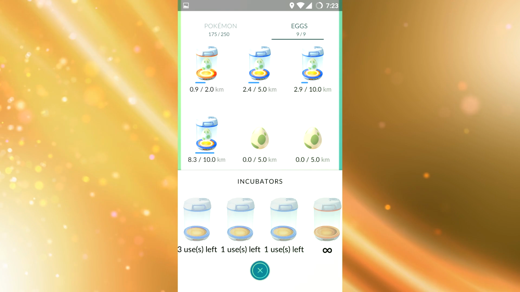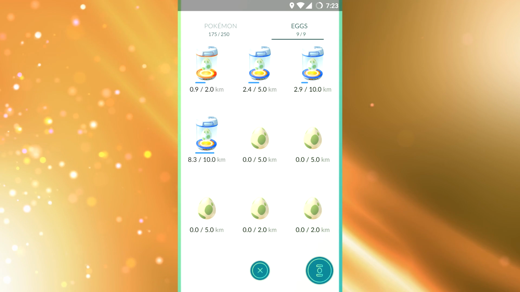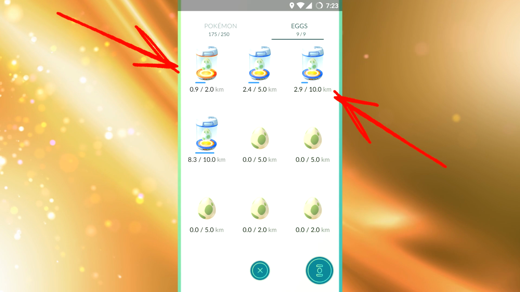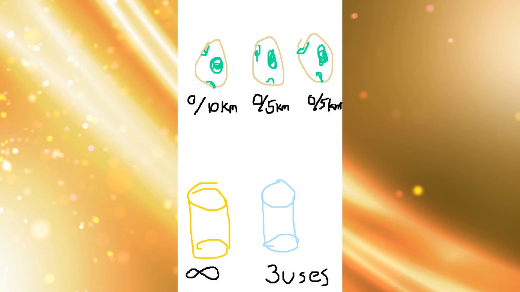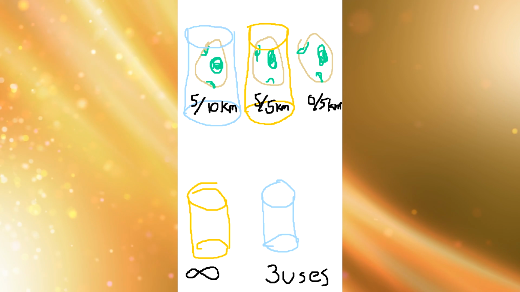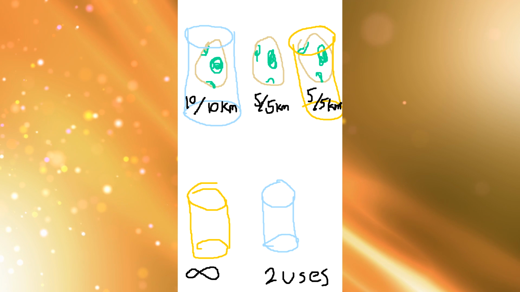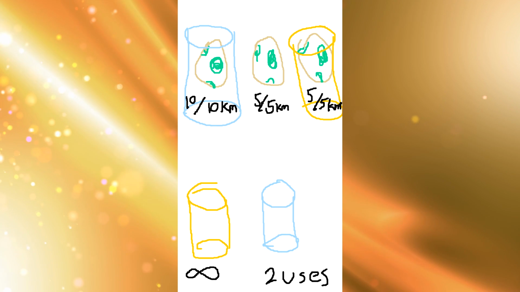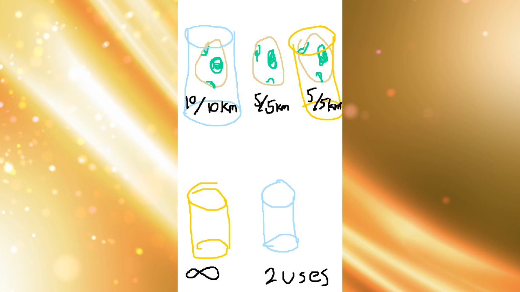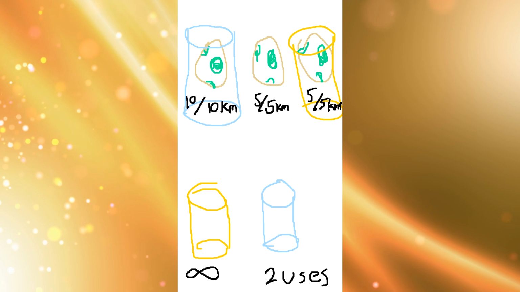Now, what's the best way to manage this? Well, I found it's better to use your infinite incubator on the smaller eggs and your temporary ones on the largest. So, say if you have one 10k egg and 2 5k eggs. If you use your temporary incubator on the 10k, you can use your infinite one twice on the 5ks and you'll still have 2 charges left on the first incubator. Whereas, if you'd done it the other way, you'd only have 1 charge left. Managing these well is a great way to get the most out of these temporary items.